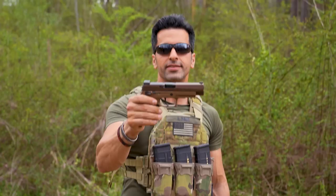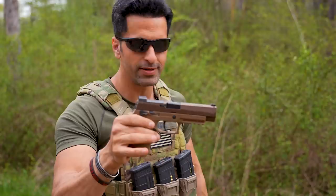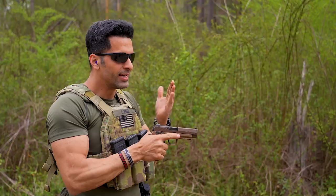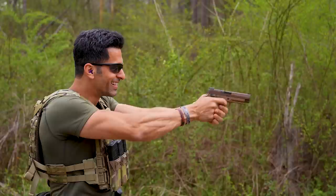All right, SIG M17, also known as P320. M17 is the Army's designation. I got 17 rounds here. Let's see how this one does. I have a feeling Aaron is expecting this one to win. Without being biased, I don't think this is gonna win. Let's see. Oh God. After Smith, this one feels like a bus. Look at that headshot.